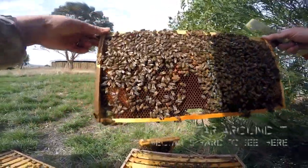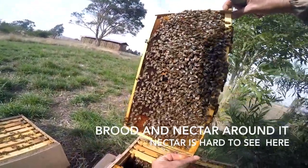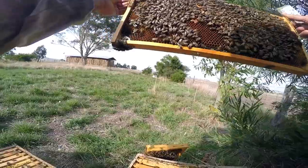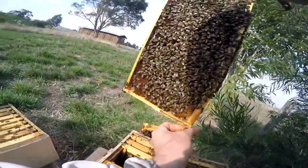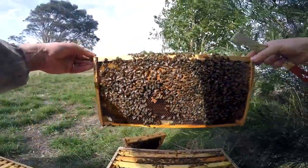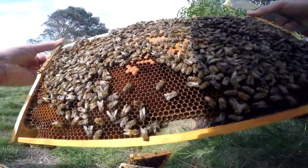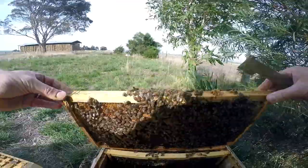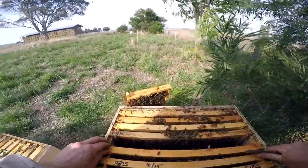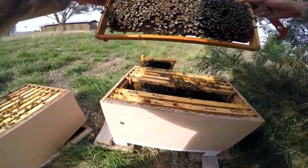They're putting honey on in this bottom frame. Now if we pack them down, they won't be putting any in the top — they'll put it right down the bottom. They're packing a lot of that in around the brood, which is fabulous. Quick squirt for a queen — I really don't care if I find her or not. The reality is they're quiet, I've got brood, I've got eggs, and if you can see close in here they've got young grubs down the bottom. Wet brood down the bottom.